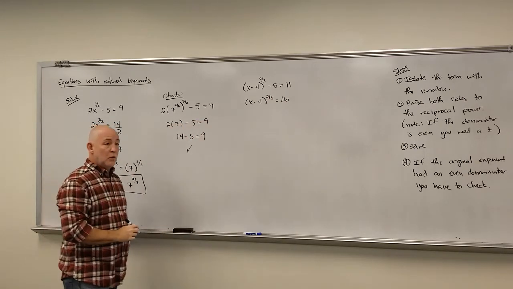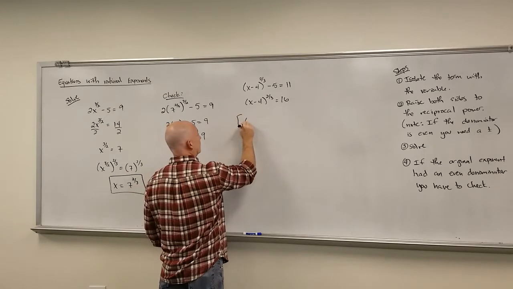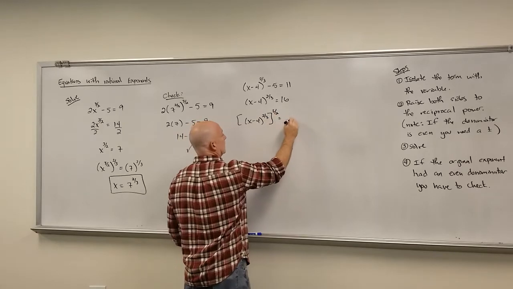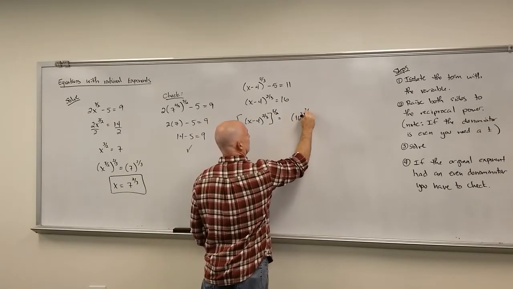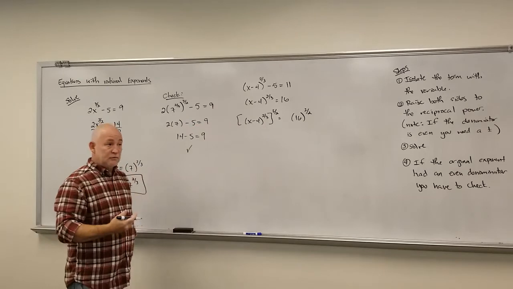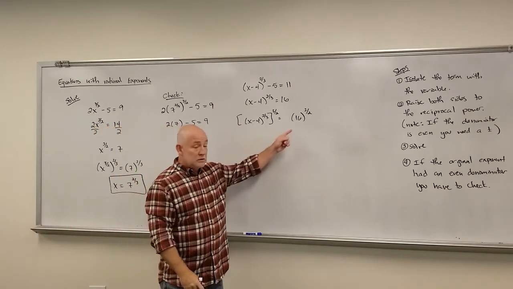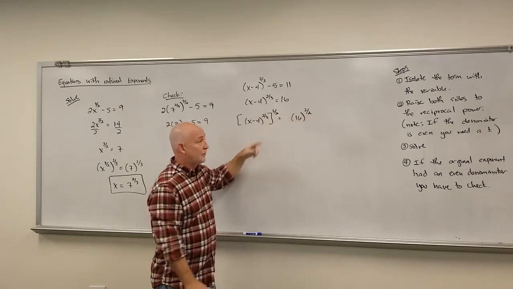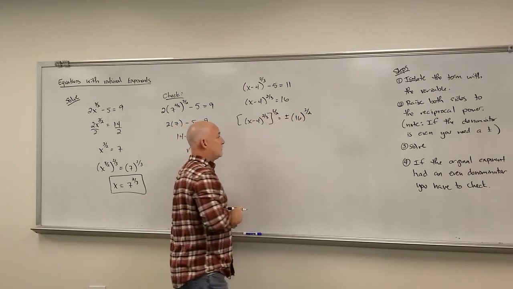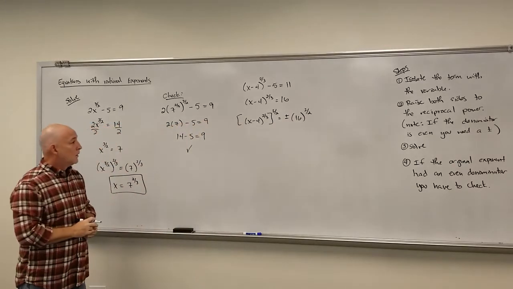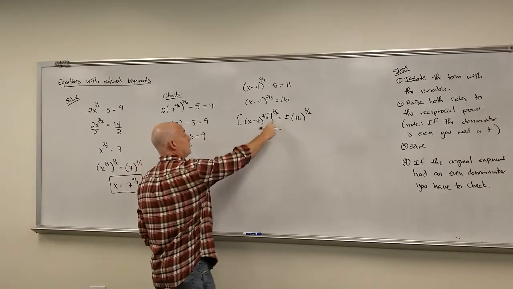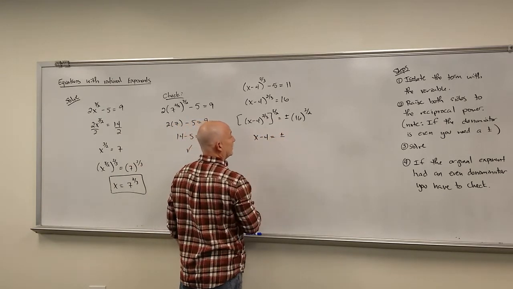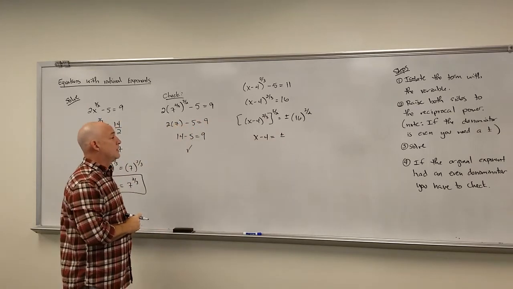Then I'm going to raise both sides to the reciprocal power. So I'm going to take this x minus 4 to the 2/3 and raise it to the 3/2. And I'm going to take this 16 and raise it to the 3/2. Now here's one of the steps you have to really be careful, because what did we just do to both sides? Again, we cubed both sides, but we also took the square root of both sides, which means we need a plus or minus. All right, so on the left-hand side, power raised to a power, we multiply. We just end up with x minus 4 is equal to plus or minus 16 to the 3/2 power.